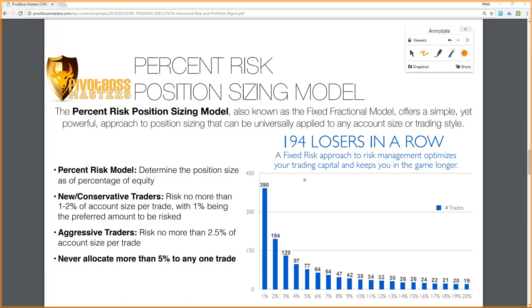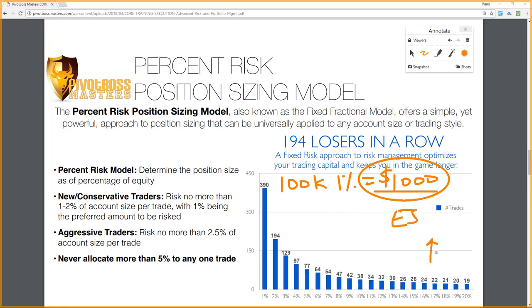So this is very important here, and I'll do a little calculation here. So basically, say, again, I'll go with the 100K account. You're risking 1%, and that equals 1,000. Okay? So that is the amount that you're willing to lose on the next trade. Which means now, if you are looking to trade the ES, okay, and you're looking to day trade it, then you would look to see where's your stop. Okay, say you were going to get in here at 2,700. Maybe you have a 5-point stop or something like that. 5 times 50 is your points. So basically $50 a point times 5. What's that? 250.